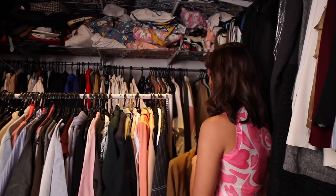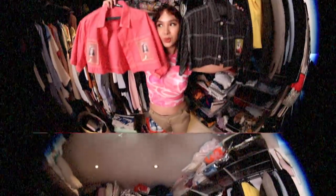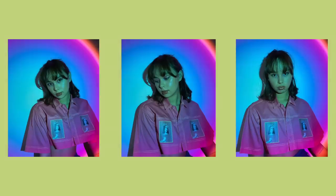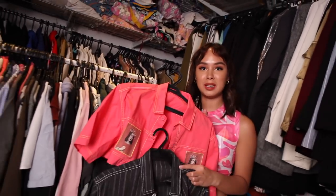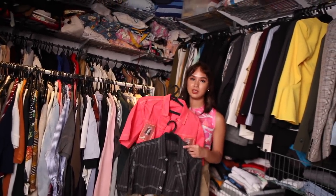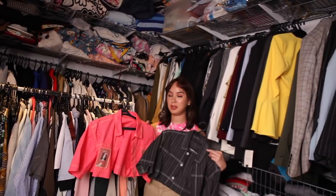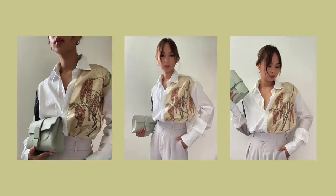I also have a crop top. These two crop tops are my favorites because they're from one of my favorite young designers, Jenny Contreras — she actually gifted these to me from her brand and I super love her and the work she does, so I was really excited when she sent them. This one is also a favorite not just because of how it looks but because I thrifted it online, so it's a gem — I will never let this go.